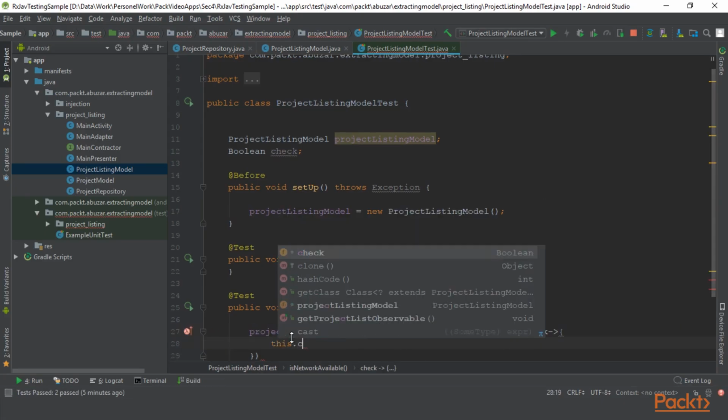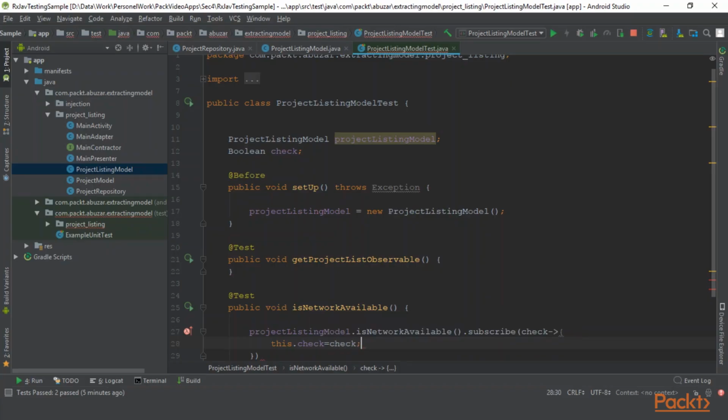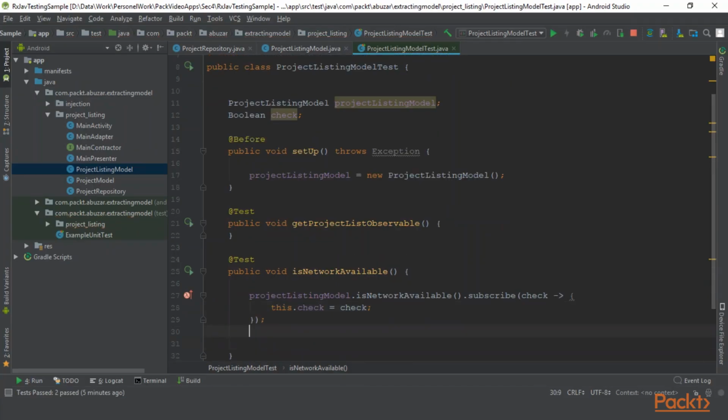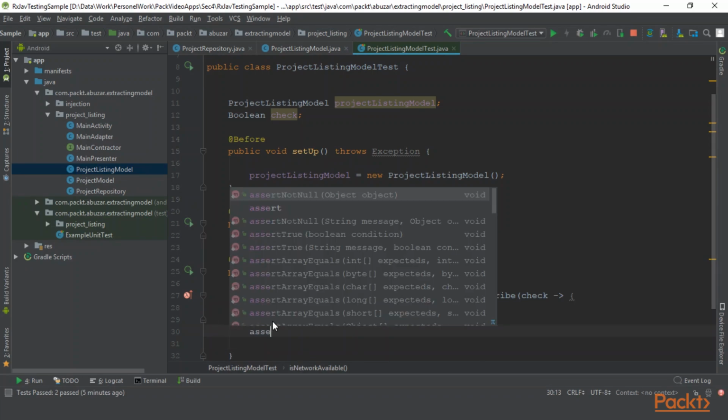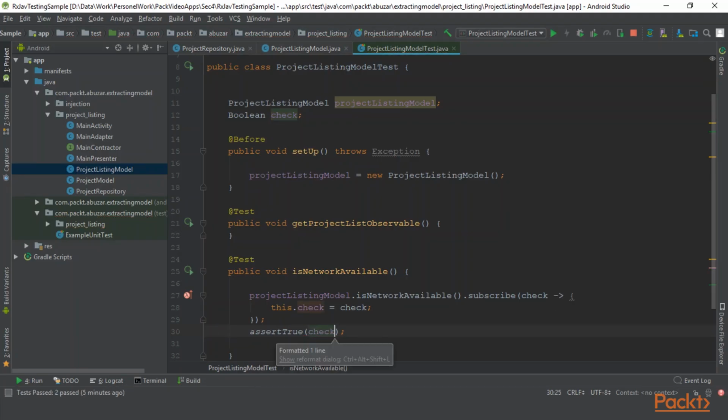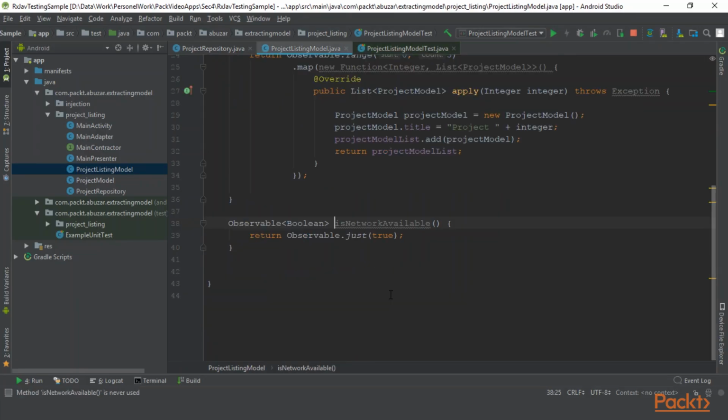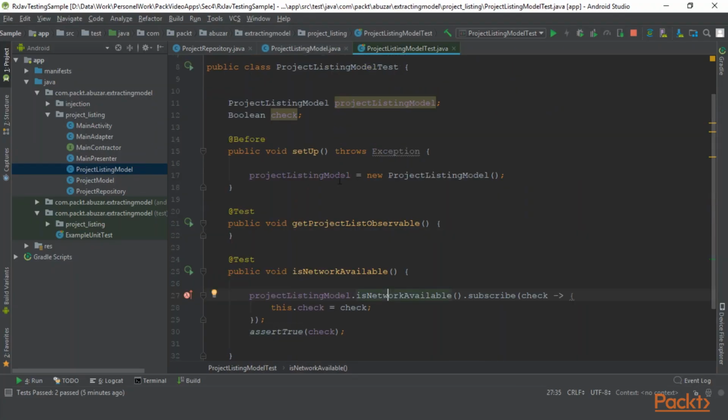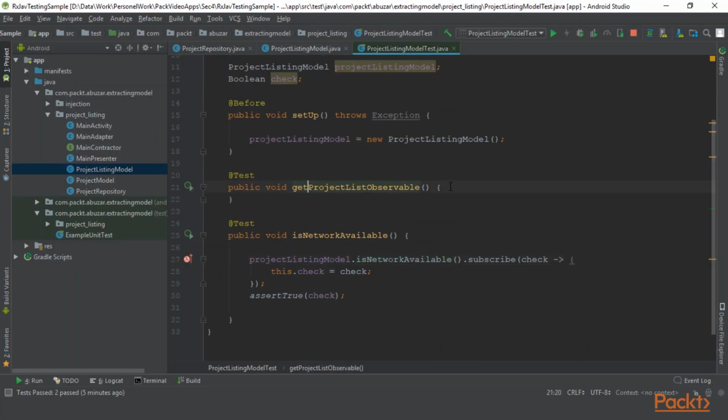This dot check is equal to check, and to verify write assert true check. This function will pass if check is always true, and it should return true because is network available is always returning true.